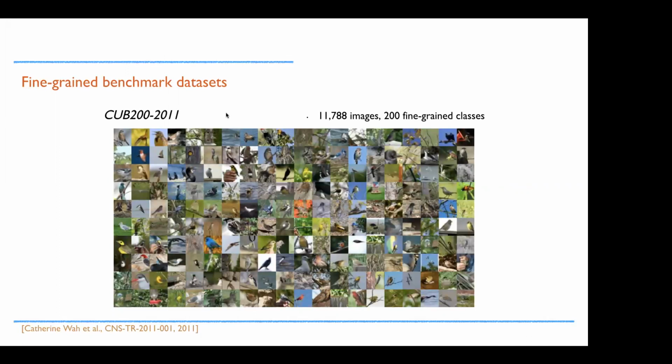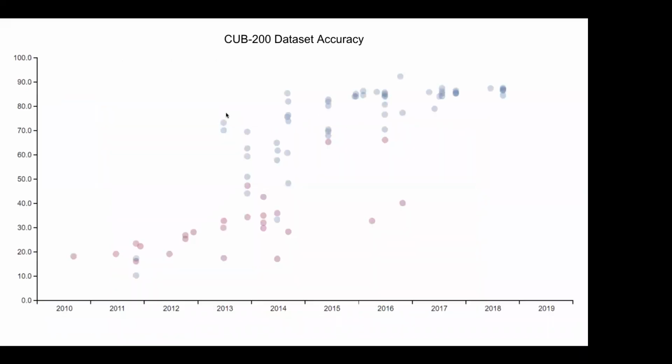Now let's just take a look at some of the popular fine-grained benchmark data sets. So I've already mentioned CUB 200, that's the Caltech UCSD Birds 200 data set, which goes back to 2011. And this was put forward by the Visipedia group. Over time, starting with an early version of CUB 200 in 2010, going up to 2019 in this plot, you can see that the accuracy has just been growing steadily.